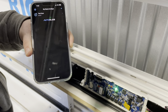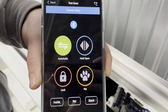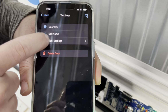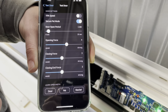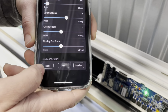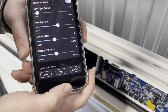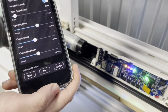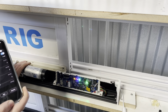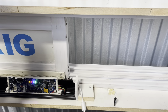Press done. Now we can open up the door settings. Pressing here, we're going to program the AutoSlide system using the app. To do so, simply go under Learn Open With and press Door. This will put the system in learn mode, where it will slowly open, slowly close, go to a quarter open, and then finish in the closed position.